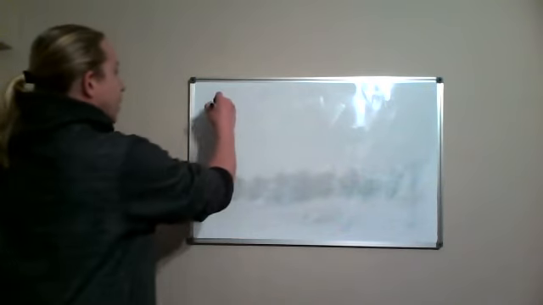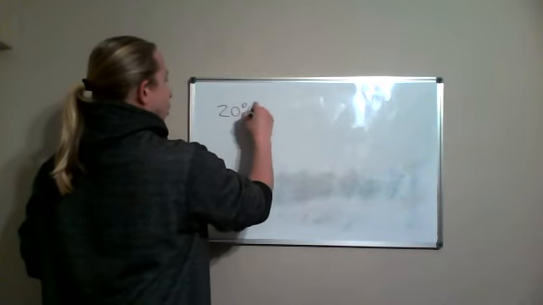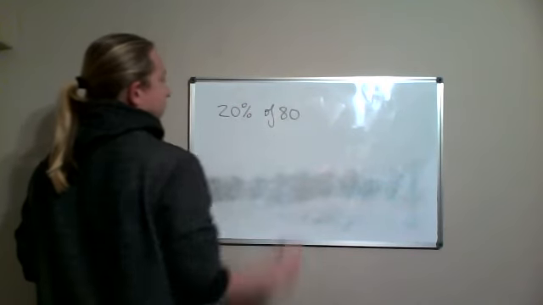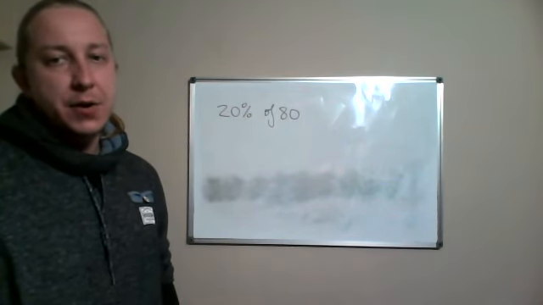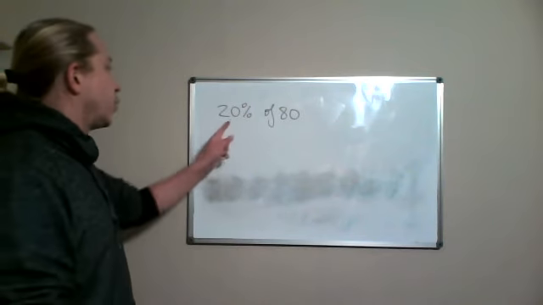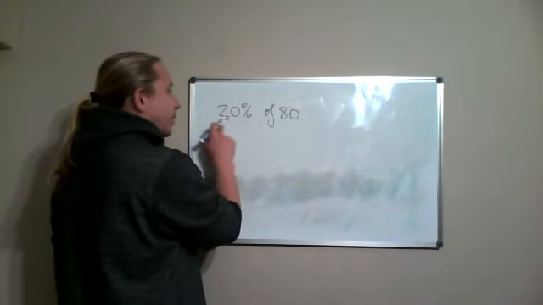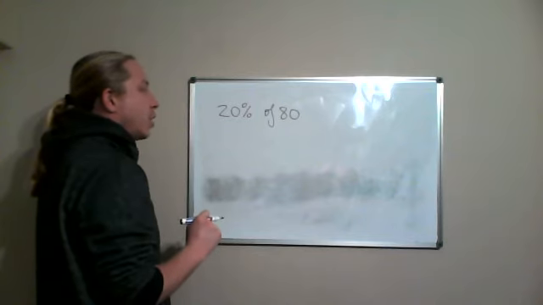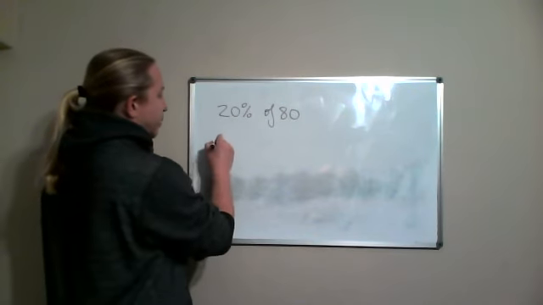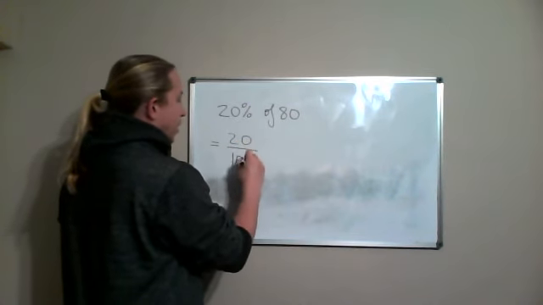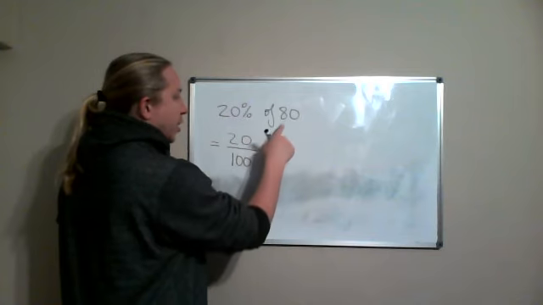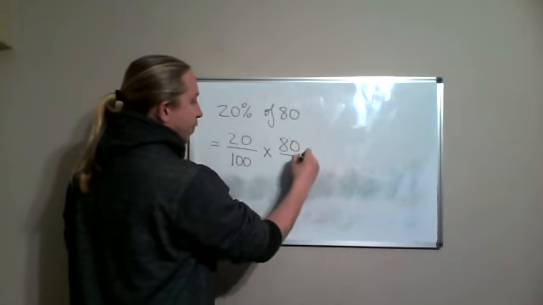The last worked example says calculate 20% of 80. So 20% of 80. Let's say I have 80 Rand and I say you can have 20% of the 80 Rand. How much money is that? Let's work it out. Well, to get rid of the percentage sign, what do we do? We divide by 100. So the 20% will be 20 over 100, of becomes multiplication, 80 we can put as 80 over 1.